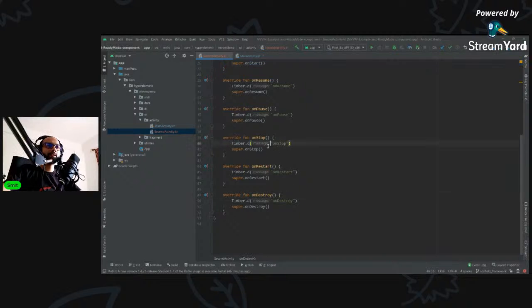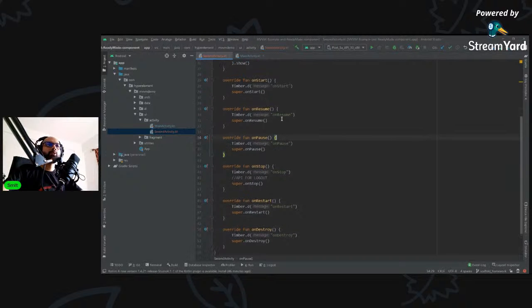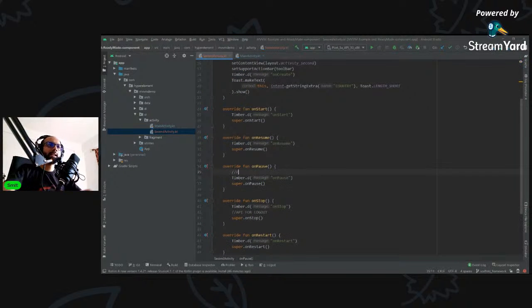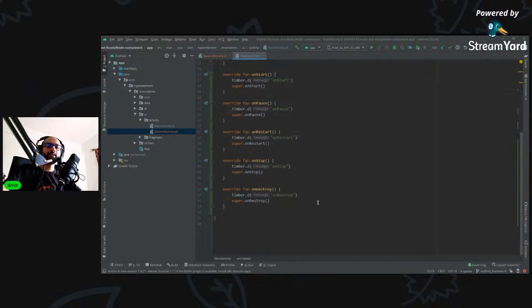So let me tell you one thing here. If you are firing some API request for logout, the API for logout should go here, because if you do that at onDestroy, at that time there is no guarantee. Suppose there is a pop-up dialog on the screen, correct? At that time onPause would be called. And yes, here is the case where your application is interactable with the user, so the user can click on the button and do this stuff. So this is the basics of the activity lifecycle. I will run the application in one shot, so you will have an idea of combining the fragment and activity. So now let me go back to the slide.